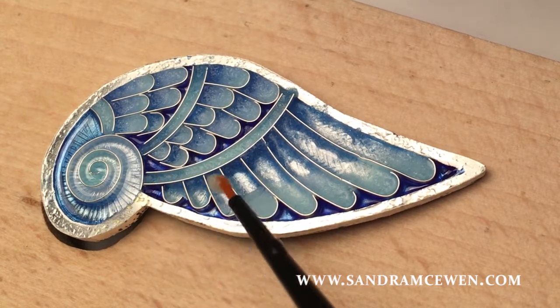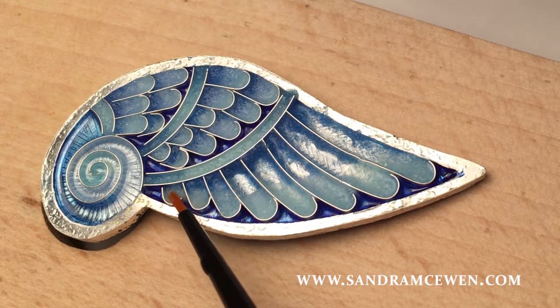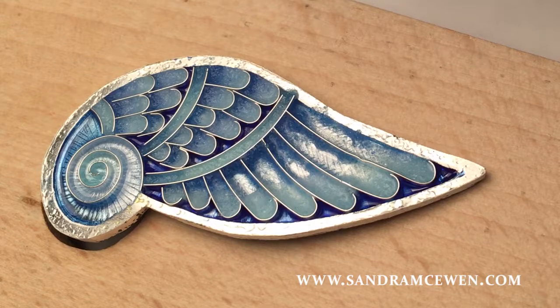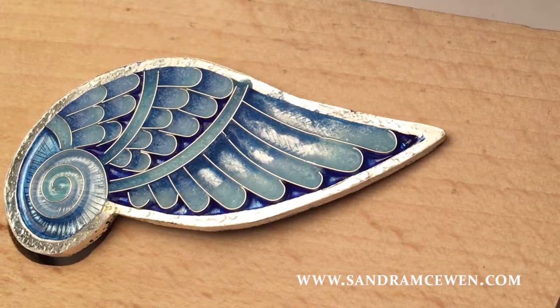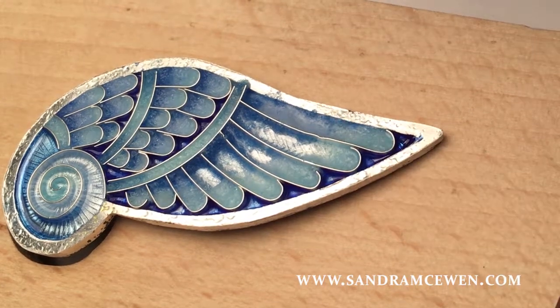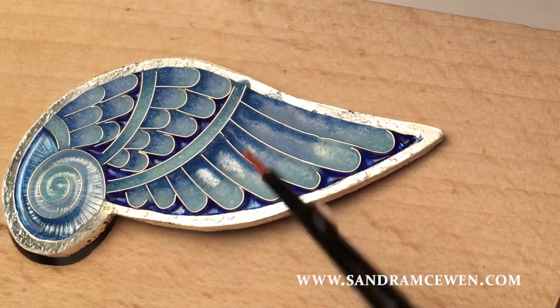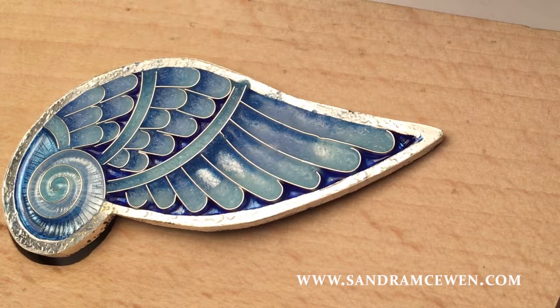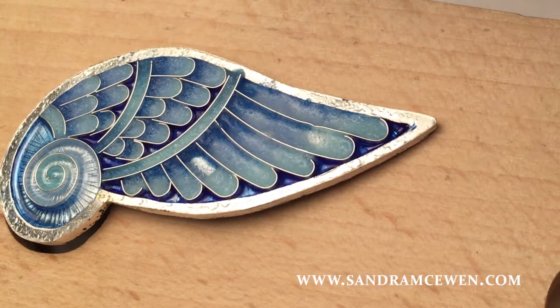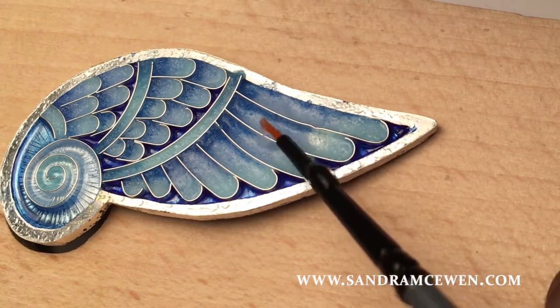And these last three probably are going to be just these two colors, but we'll see. They're not very big. There we go. And then we're going to get a little bit of that other blue in the middle. Let's see. I'll set that right in there. And we'll do more blending, but just going to get everything laid in. I know it looks super messy, but that's half the time. It's just in that weird in-between stage.